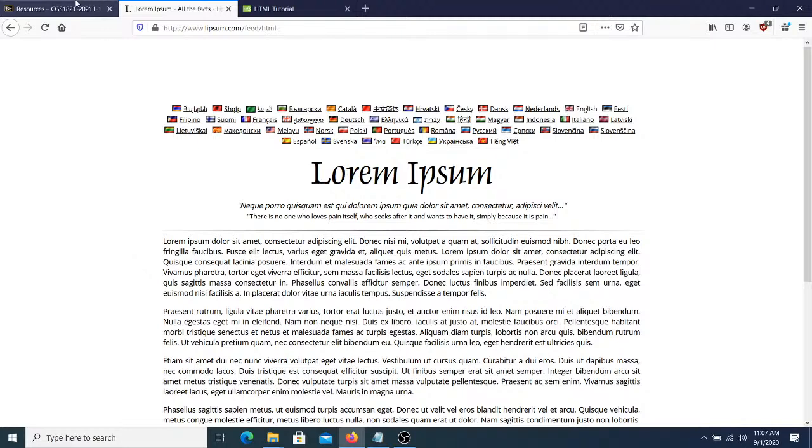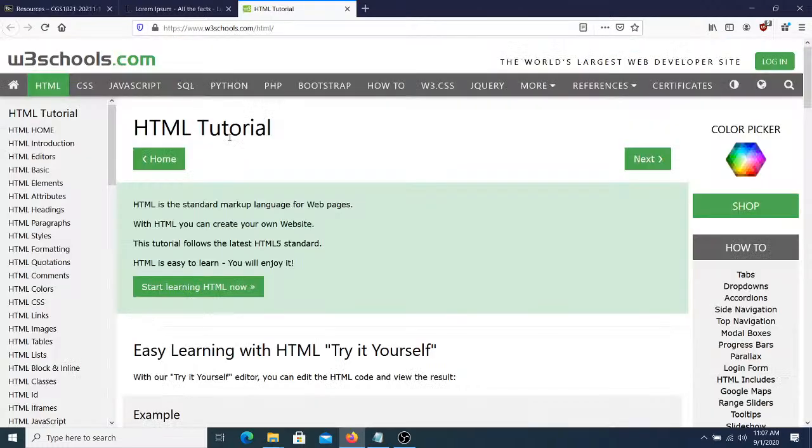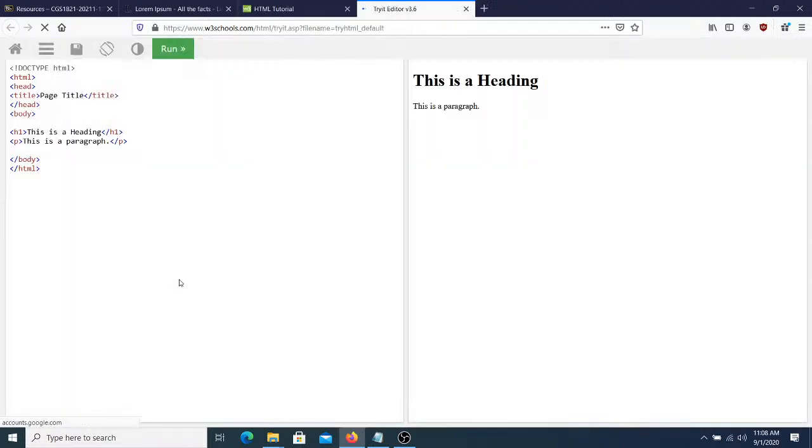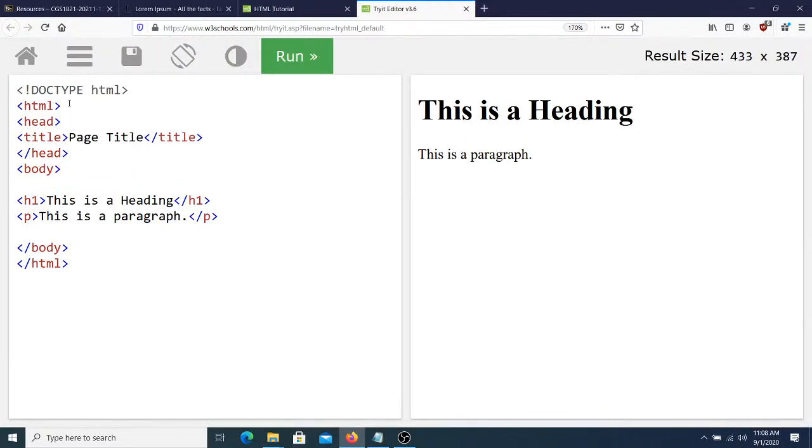So we're going to use this a lot. Now, one of the nice things with W3 Schools is that they have a built-in, I think they call it the Tryit Editor. With each example, they give you a little button that you can press here. And here's the HTML. Is that larger? We have the HTML, and after we change what we want to change, we press run. Then it gives us a preview on the right. This is very convenient for small isolated examples if we're learning about a specific concept, like how to do a list or how to do a table.